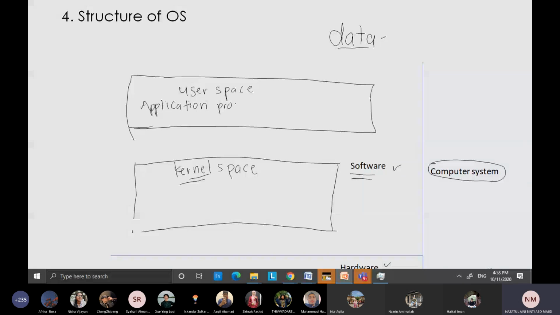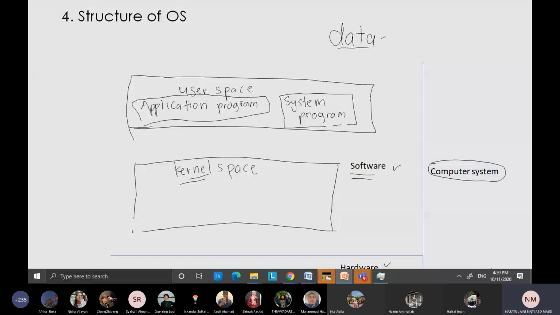Okay, Microsoft Word, Excel, your Eclipse, or any programming tools. The first one is the application program, and the second one is the system program. So these are the two components that you can find in the user space.